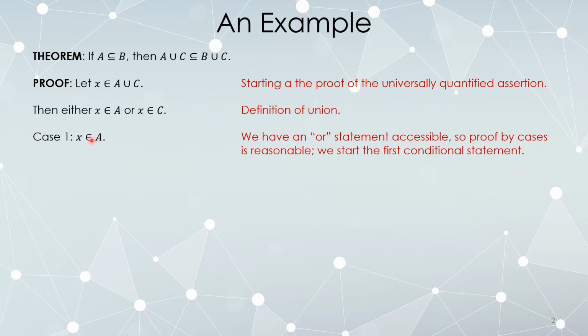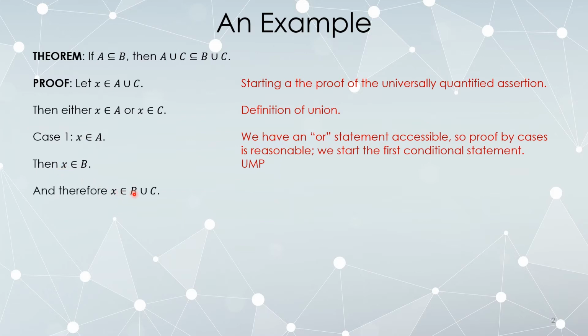Typically, proof by cases comes up a lot in set theory because anytime you have an element of a union, you get yourself a disjunction, an or statement, and you don't know which is true, so you proceed by a proof by cases, possibly the first or maybe the second. So if X is an element of A, then X must be an element of B. Why is this? It's just universal modus ponens. X is an element of A, and we were given that every element of A is also an element of B. So since we have X is an element of A, then X must be an element of B.